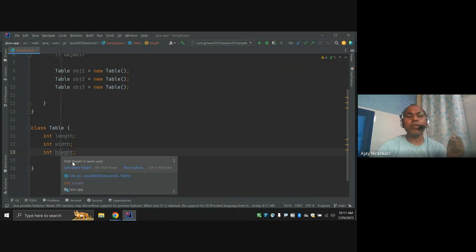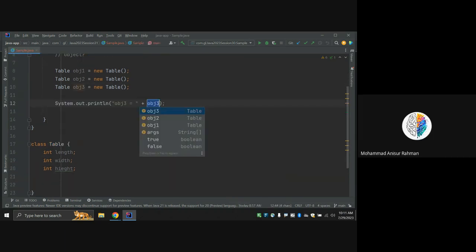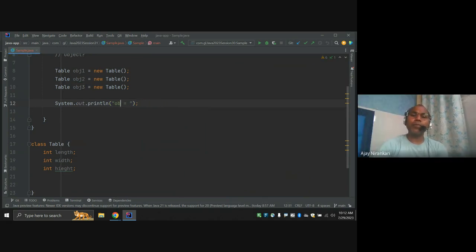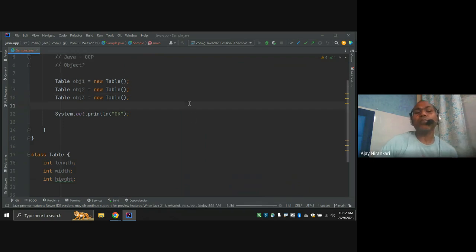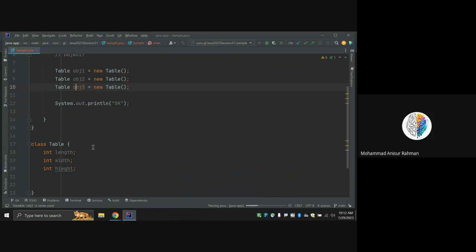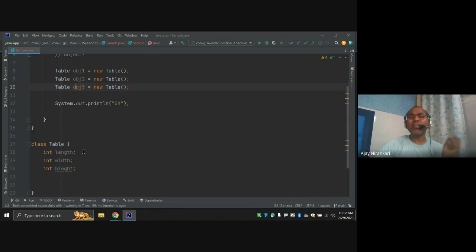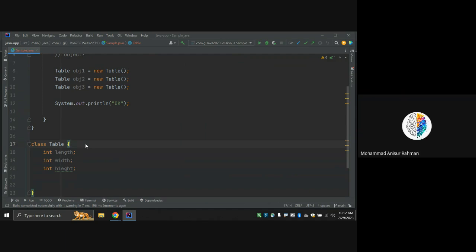If you mention that here, our compiler is still very happy. There is no problem if you just write output. It doesn't complain about anything, and the code runs properly. Now if someone says I created object 1, object 3, a table object, that you can do in a computer. There is no compiler problem. It's okay, but really it is not a real object. Our programming should match reality. Table means some table, right? So how do we enforce this?